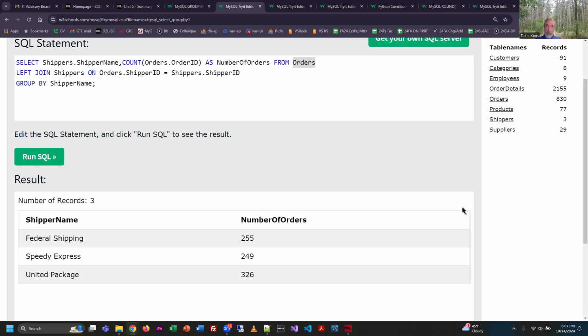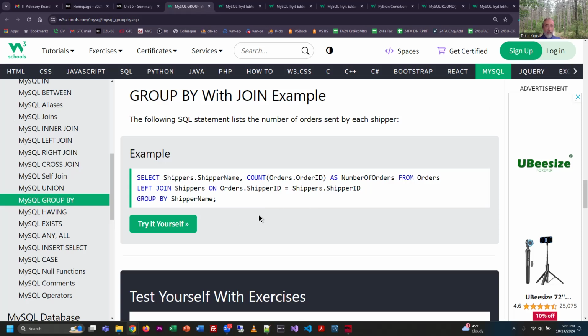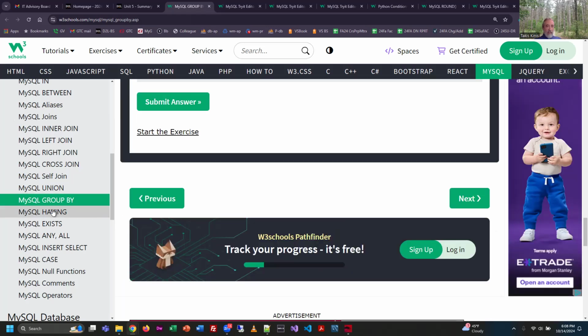Now, we're not doing it in descending order, so it just finds the shipper name and gives us an output. I could also do an order by in here if I wished, by number of orders. That might make sense, and then we could go descending on that one, have the highest one at the top. So interesting metrics for sure. All right, so that's a nice little example with that one.